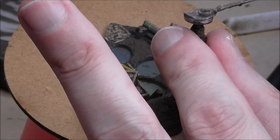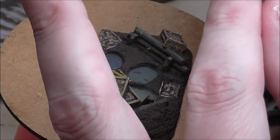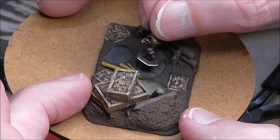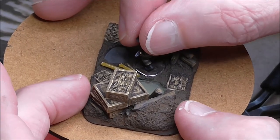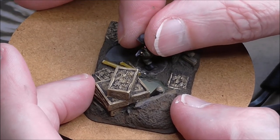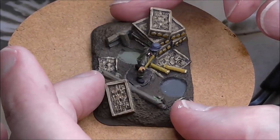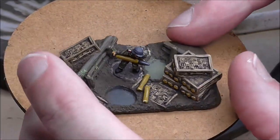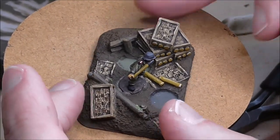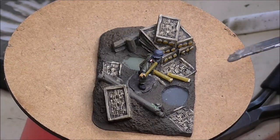So I'm loading it up, keeping most of the material on the edge of the base. And then I'm going to carefully put it in, find the right fit, and then squeeze it down. I'm then going to have a look around and see if there's enough filler coming up, and pretty much there is. That's a good seal right the way around. There's a couple of bits where it's not quite filled in, and you can take it out and add a bit more filler to that and put it back in.